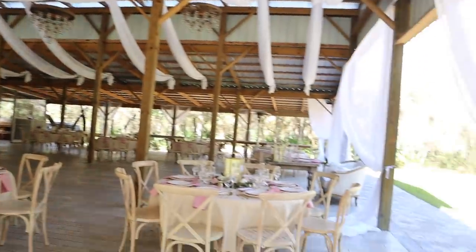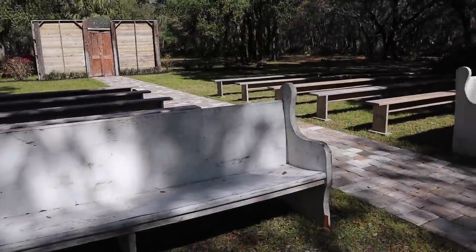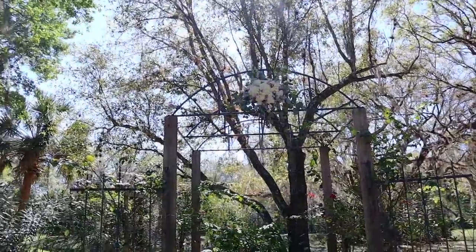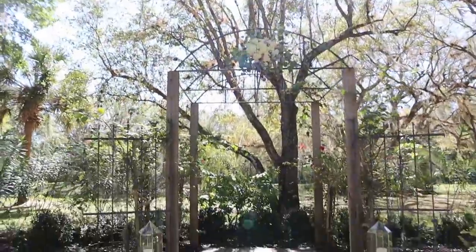We're almost ready. Here in more daylight is the setup. This is the finished archway — there's flowers up there, and the archway's so big so it's kind of hard to see those. And then we just have like these lanterns right here. It's coming along. So I'm out in natural light and this is my hair and my makeup — it's coming along. So the last piece of this is just putting on the dress.